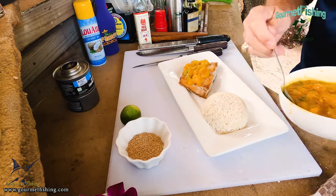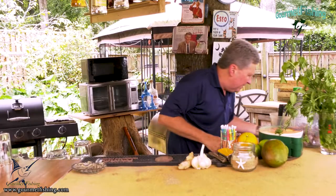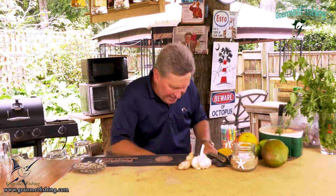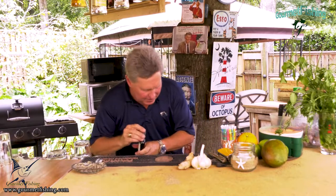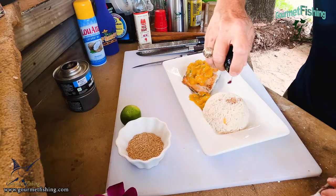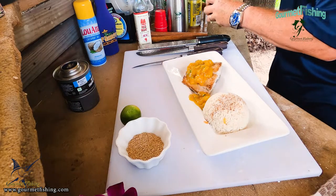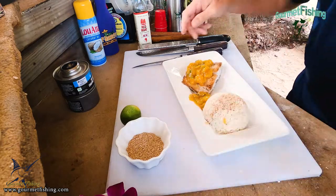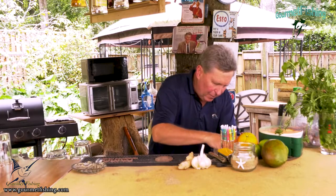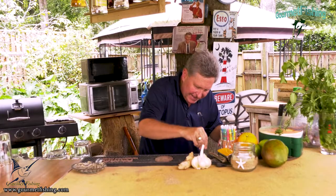That is awesome. I'm coming in here, we'll put a little bit right down there, so you might want to mix that in with your rice just a little bit. I'm going to come in with a little bit of soy sauce and add it to the top of our rice just like that. Clean the plate up just a tad. Now I'm going to come in with our Benne seeds. These are toasted Benne seeds. Just add a little bit on top.